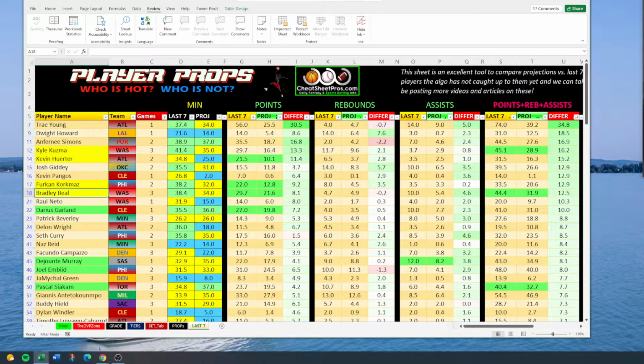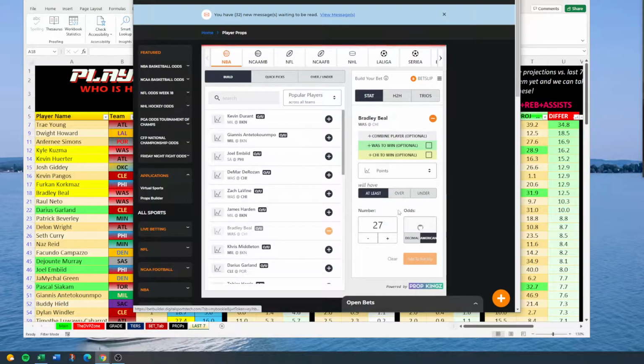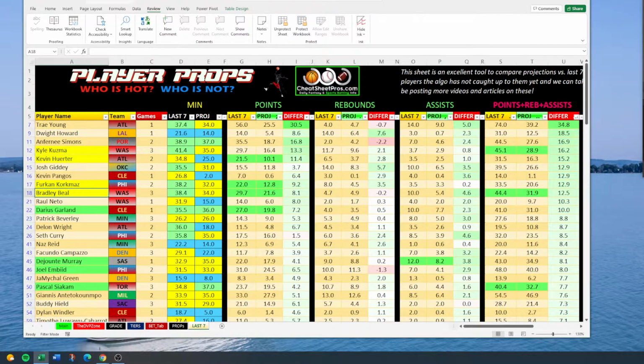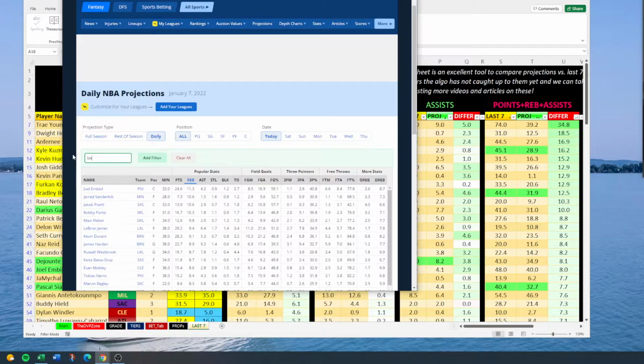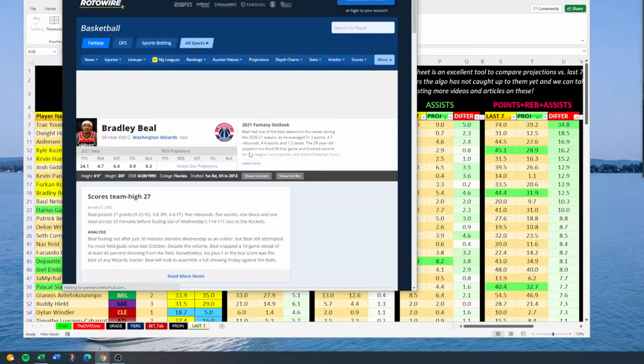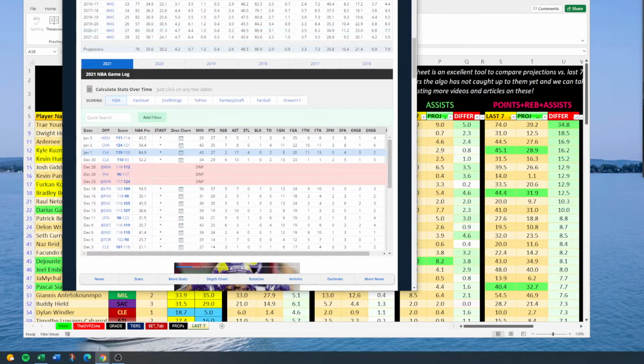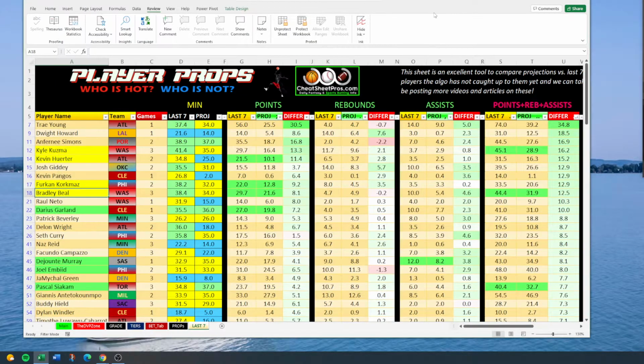And then scrolling down, Beal, I do not think Beal was up yet. Nope. Oh, he just came up. All right, let's go ahead and take a look at his points. So 27 minus 112. We're going to go look at his game logs. Looking at his game logs, we've got 27, 35, 27, 29. So he's pretty much right at that number.